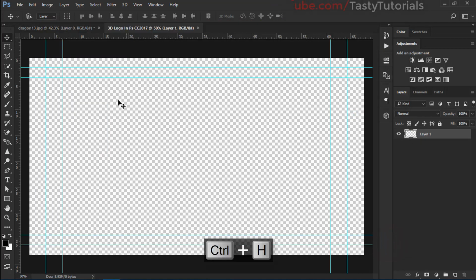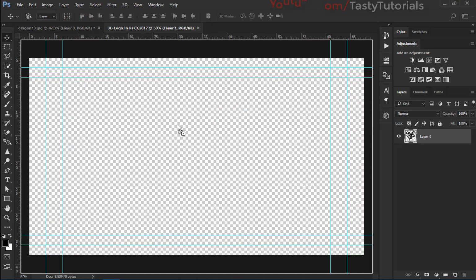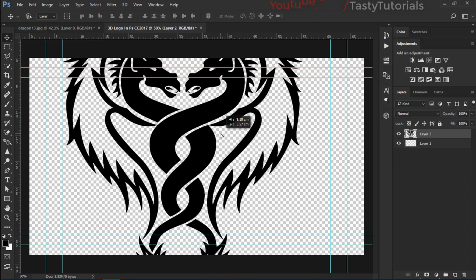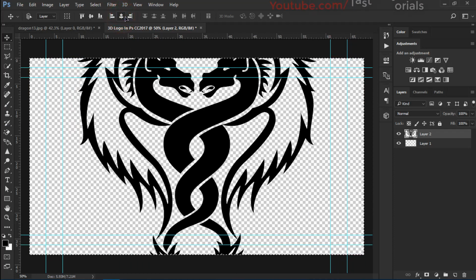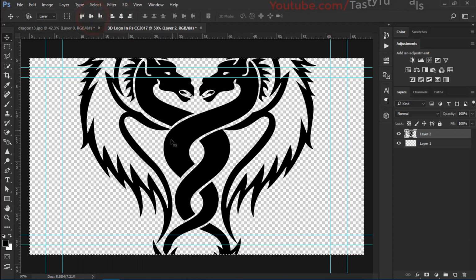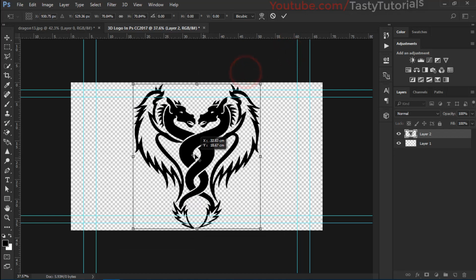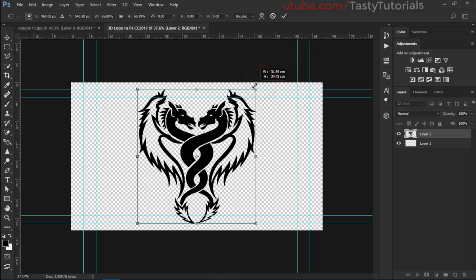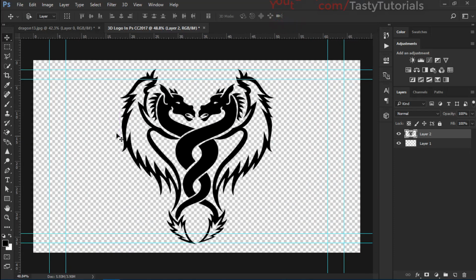Now the basic thing is here. We'll click and drag this logo inside our main document. We'll press Ctrl A to create a selection around the whole document. We'll click on the align horizontal and align vertical tools to make it centered. Now press Ctrl D, then press Ctrl T, and we will adjust the size to where the logo looks nice. I think it looks much better here. Great. Now click on the check mark and press Ctrl H to hide these guides.